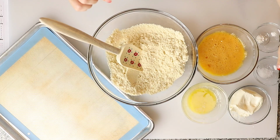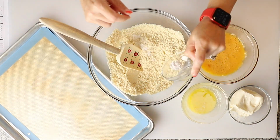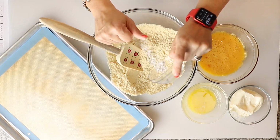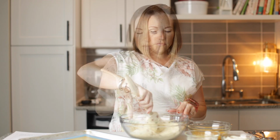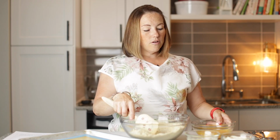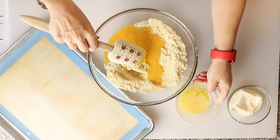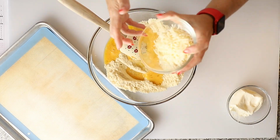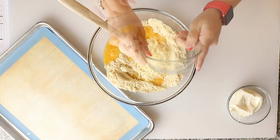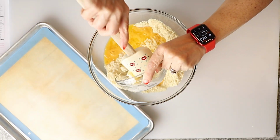So we're starting with 2 cups of almond flour, and I'm going to add 1/4 teaspoon of kosher salt and 1/4 teaspoon of baking powder. So I'm going to stir that up, and now we're going to add in 4 beaten eggs, 1/4 cup of melted butter, 1/2 cup of shredded mozzarella cheese, and 4 ounces of softened cream cheese.